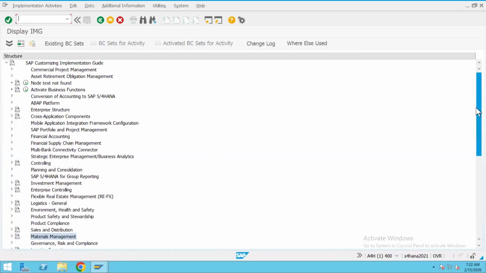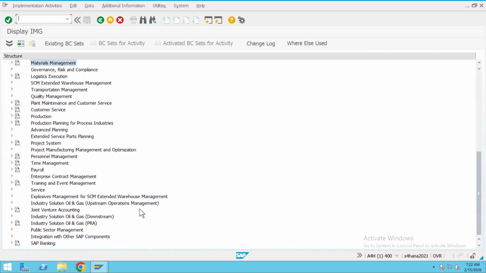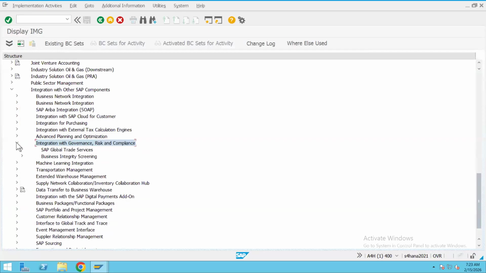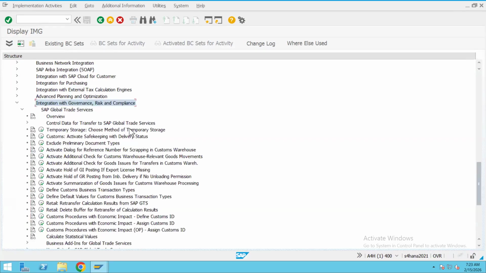To activate the BADIs, you have to go to integration with other SAP components. Under that you see integration with governance, risk and compliance, then global trade services.